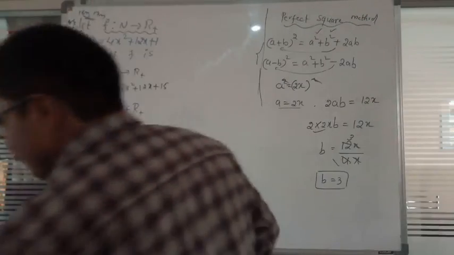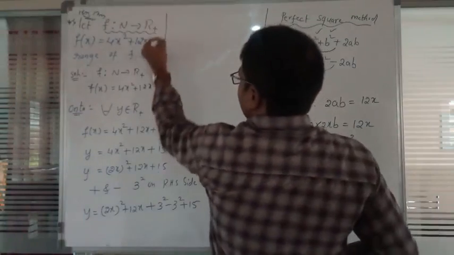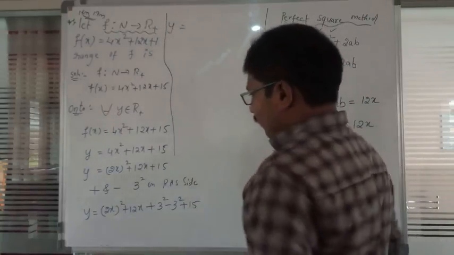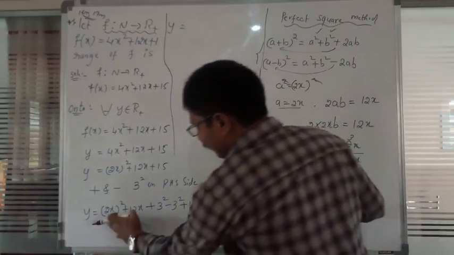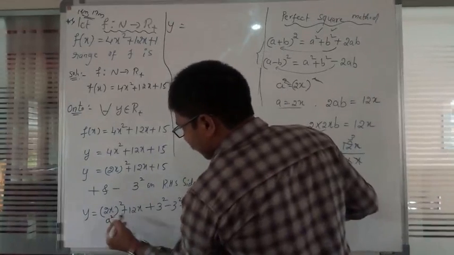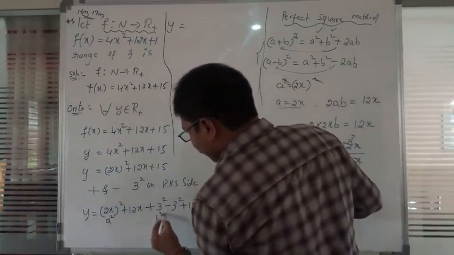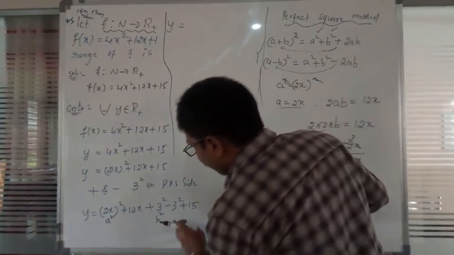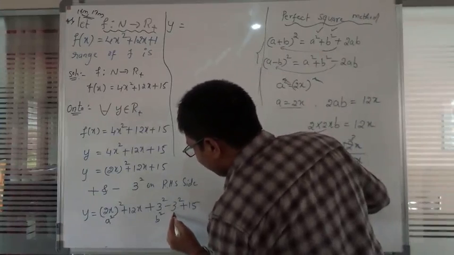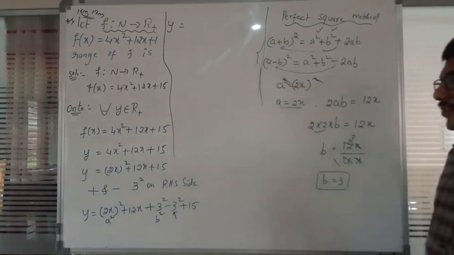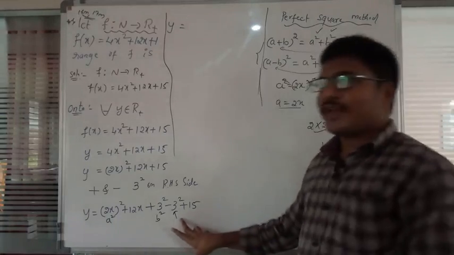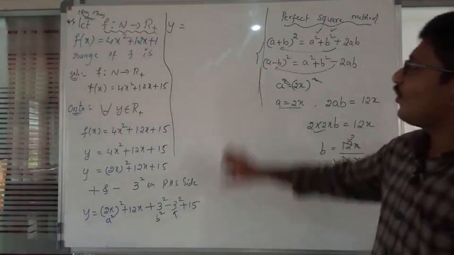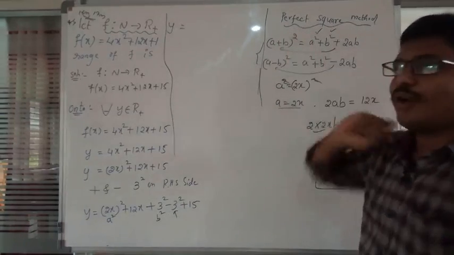Next one, what happened? See what happened, now y is equal to this is a square and this is b square. You have to observe here: some students are confused about this one, why it is not taken as b square. Some students ask this type of question also. Just listen here, just concentrate on this problem.